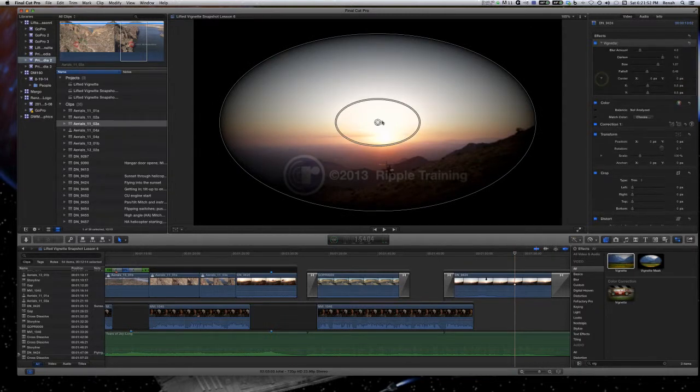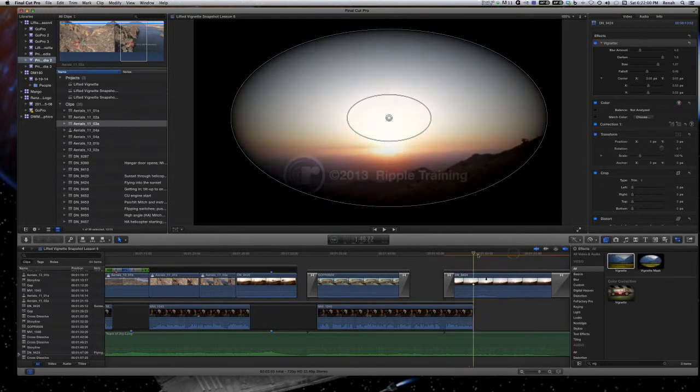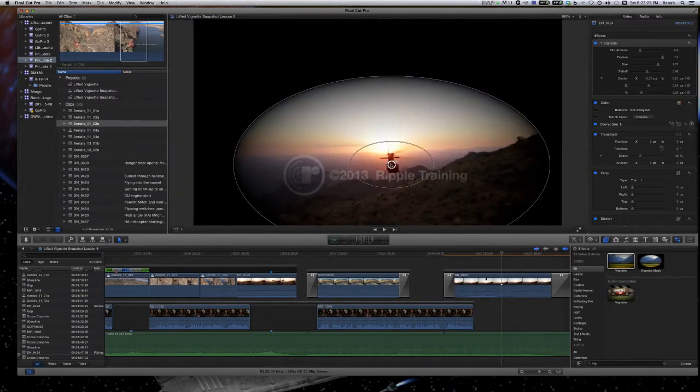Now I can also change the location of this vignette. So if I want it down here, I can actually follow the helicopter as well. So as it's coming here, maybe I want to move the vignette around. So let's see if I can do that. If you hover your mouse over any of these things, you'll see a triangle, or it's actually a diamond, and it says add a keyframe. So if I want to move the position, I can check these diamonds, and then maybe move this later on and have this vignette move down there. You notice the values moved for X and Y.